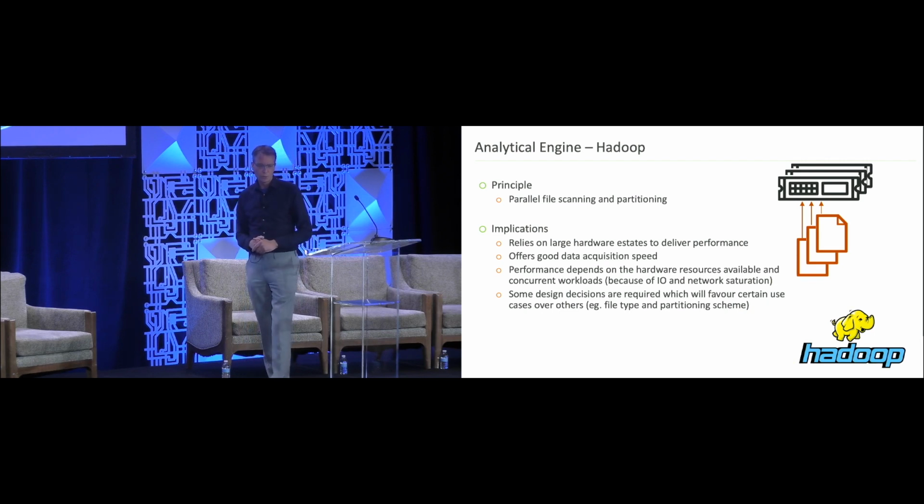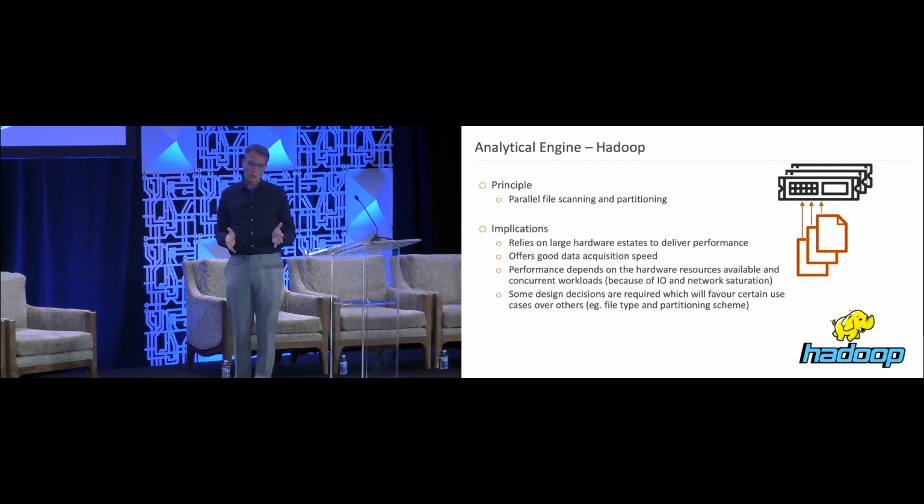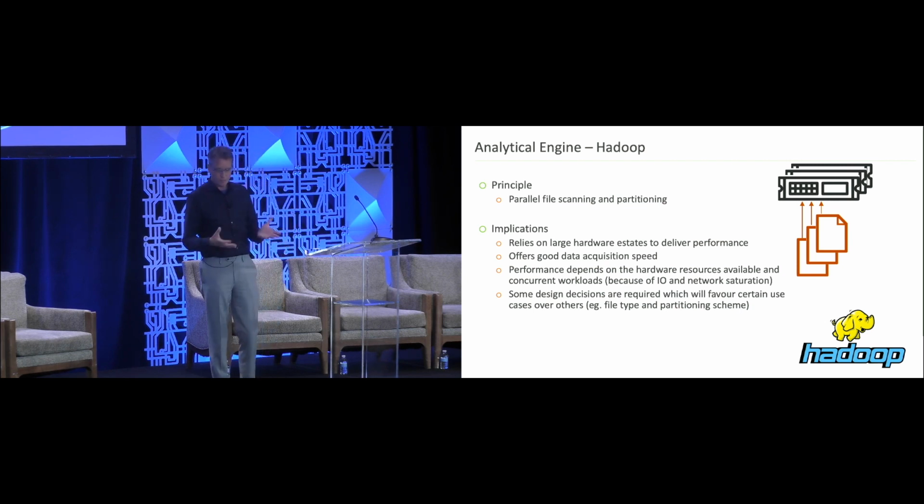Then we come on to Hadoop, which essentially is an architecture whereby I spread all my data into a file system where the data is divided around a large number of files in a distributed file system. And I have lots of hardware clusters. When I want to find something, I pretty much scan those files in parallel. There is some partitioning you can add to it to make it faster for particular use cases. But ultimately, Hadoop relies on using large amounts of hardware to scan lots of data in parallel to find the results I need.